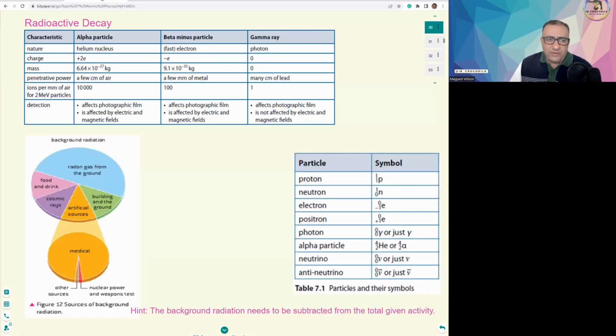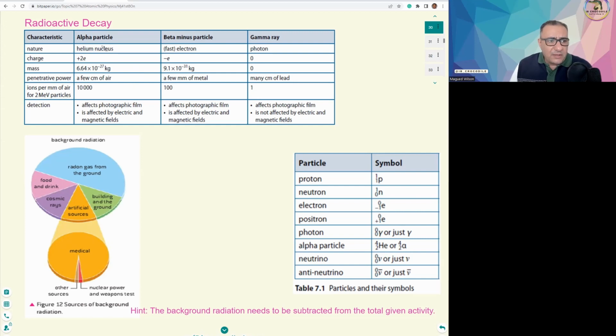Now let's review together what kind of radiation we studied in the program, topic 7, atomic physics. So basically we have 3 or 4 types of radiation we covered, right? Alpha radiation, beta minus and beta plus, and then gamma ray. When I say beta radiation, by default it is beta minus radiation, which is a very fast electron. But in this case, we need to review the property of the penetrative power, how far each radiation can pass in a certain medium.